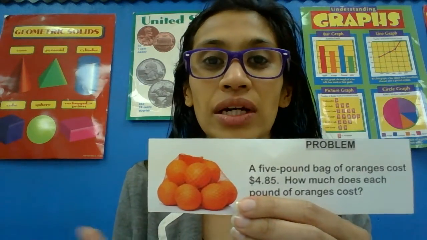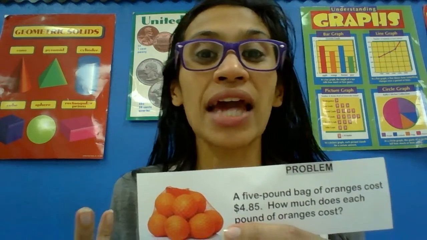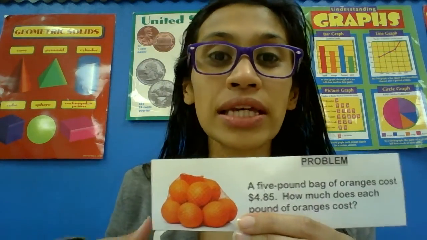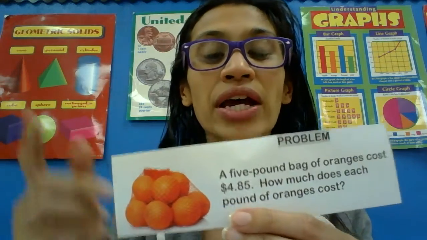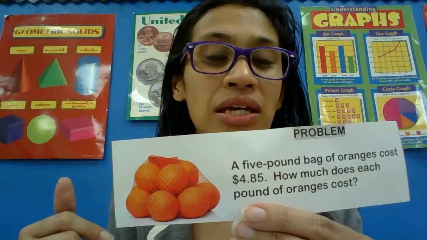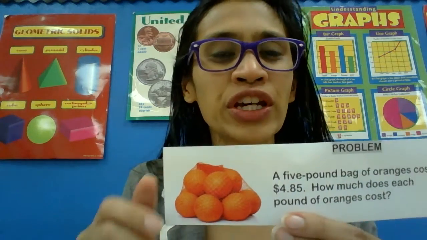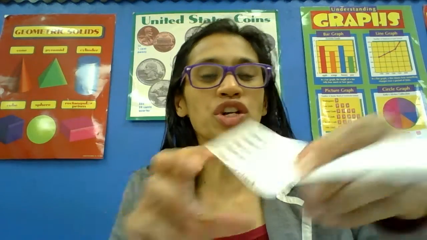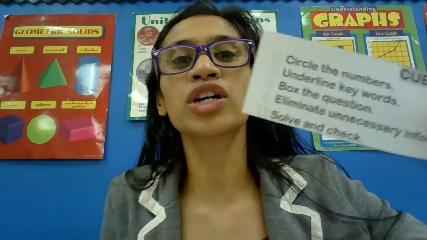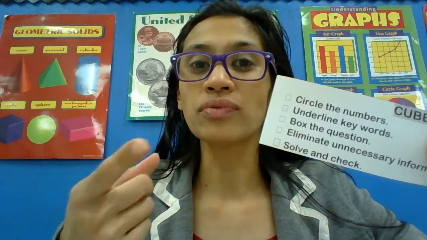the whole thing. Now, if we're sharing this with 4 other people, so it's like 5 of us together, and we are going to equally split the money to pay for it, we need to figure out how much each person is going to pay. So how much would 1 pound be? That's what you have to figure out. And to figure that out, use your mind and use your CUBES clues. Let's follow the CUBES clues. Remember, as you complete each step, check it off. Don't just check it off. Actually, do the step, then check it off.